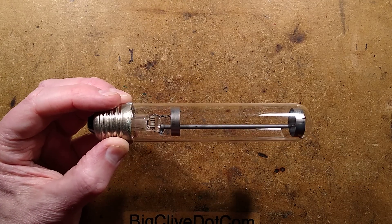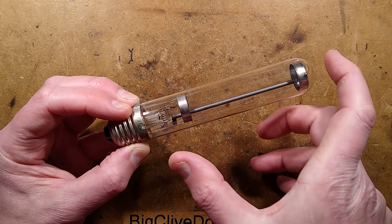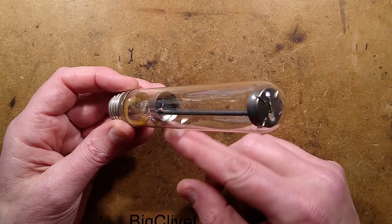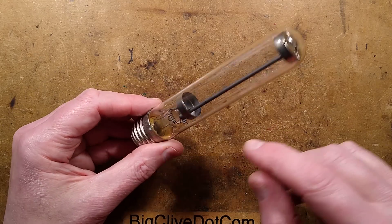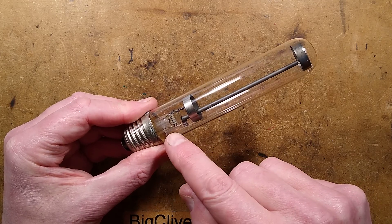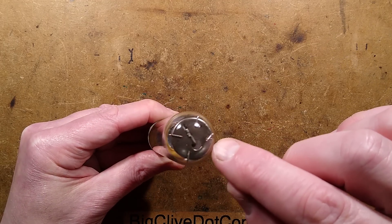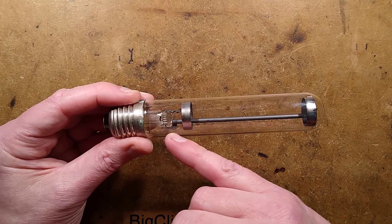The construction of this is as follows. There is a resistor in the base to limit the current. Quite a lot of the voltage from the mains is dropped across the actual gas discharge itself. To help it light up, the two electrodes actually have an ignition system built in. There's an electrode at the bottom here which is apparently an aluminium cup with an electrode spot welded on. The other electrode at the other end has a glass tube brazed onto the base, then a wire passing up the middle of it to the top, folded over and spot welded, with a couple more little wires spot welded on just to keep it centered in the tube. There is a resistor at the bottom here and this is the bit that helps it light.